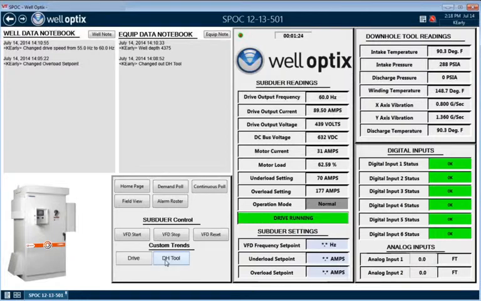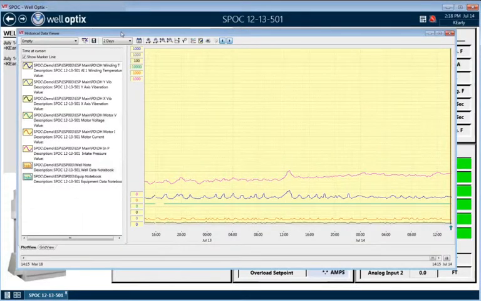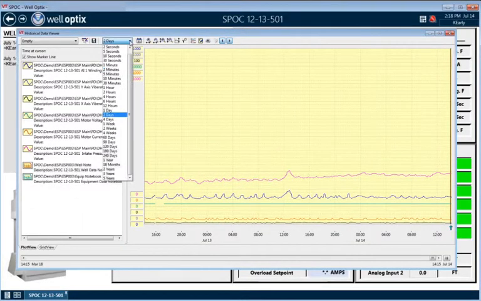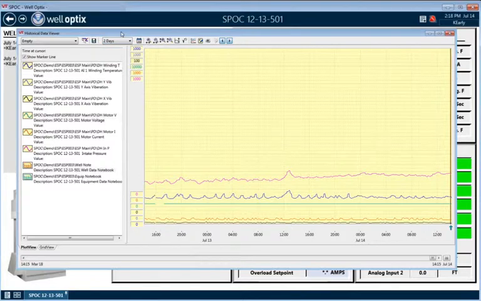The most useful feature of Well Optix is its ability to trend large amounts of data on your wells over time. Well Optix will trend data from the current time back to the date that the system was connected. A feature unique to Well Optix is the amount of production data you can trend for one well or across an entire field. You can trend one well against another and see how they're responding. You can trend different variables to get a clear picture of performance. For example, you can trend and sort based on VFD output current, output frequency, temperature, runtime, pump-offs, and many others.